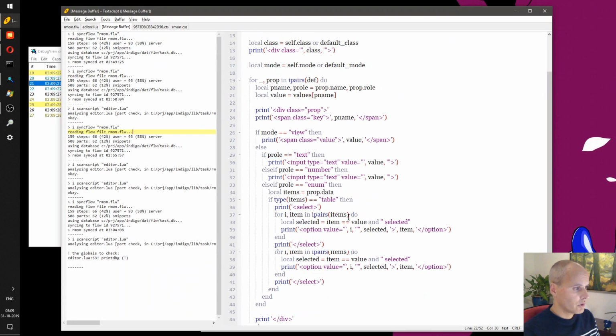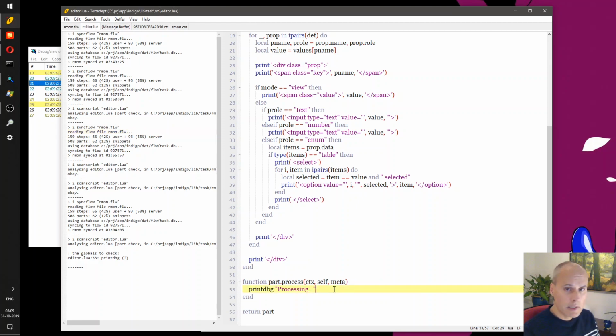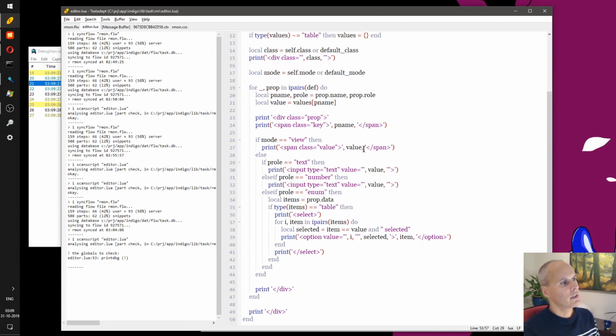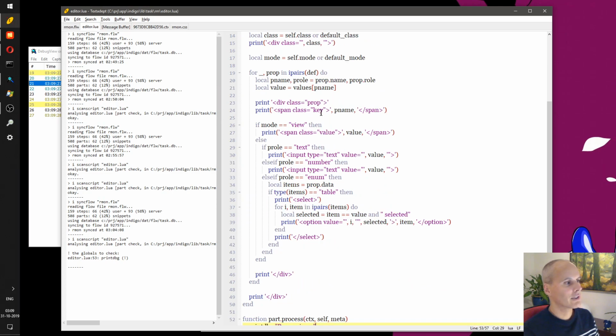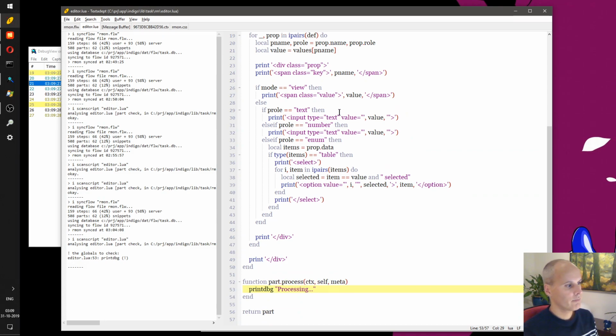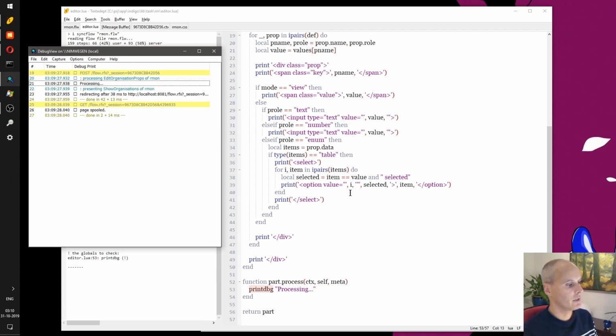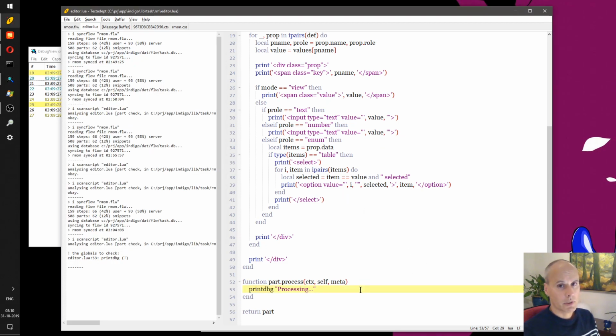And this is also a good way to debug your parts if you're not entirely sure what's going on. For the present method, you're printing stuff, and everything you print ends up in the page. During processing, there's no print method because you're not creating HTML at that point. So the print debug call in combination with debug view is a good way to see what's going on if you're ever unclear about what is going on.